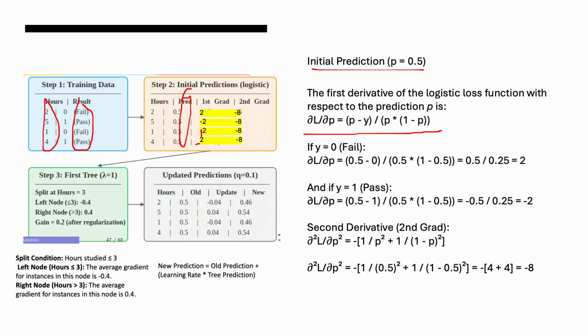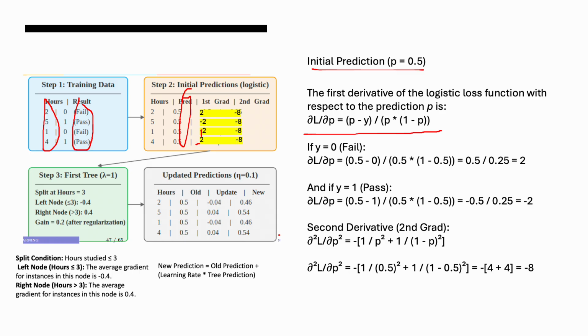Once that is done, you finish off this, and then you have step 3, where you will have to split the tree. There's a split condition. This is another rule methodology, very similar to what we saw in the previous slide. Here you'll have to update using the rules. So split at 3, which basically means, for someone who studied 3 hours, what happens to that person? If someone is less than or equal to 3, then substitute the value as minus 0.4, and if it's greater than 3, substitute as 0.4. That's how it is done.